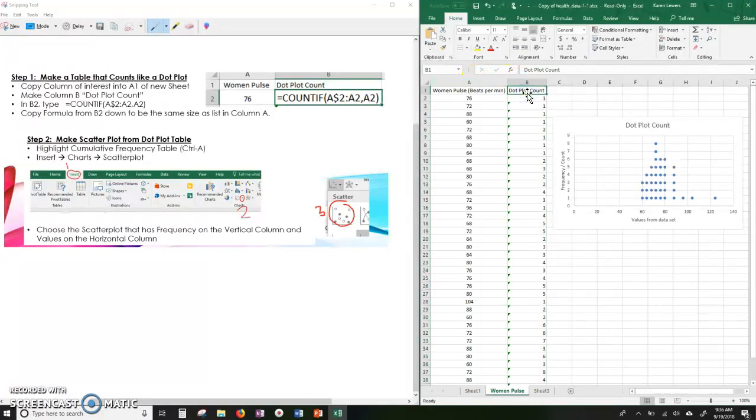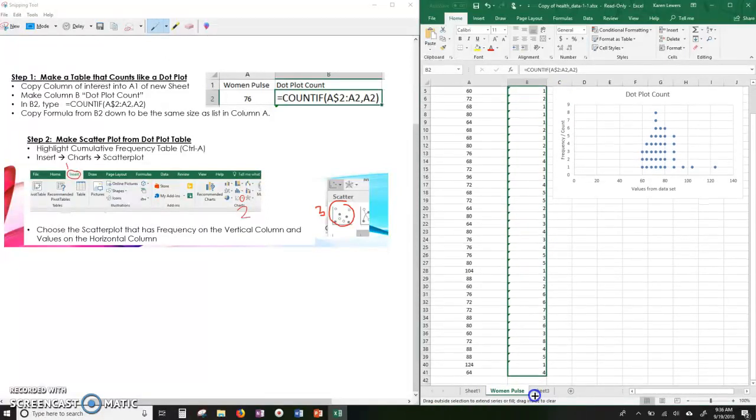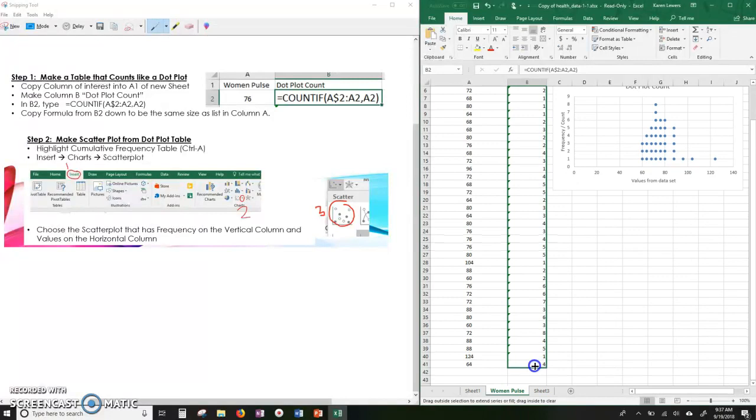It has to have a title or it's going to mess up your chart. And then this COUNTIF formula. If you always use columns A and B like this, then you can copy that formula exactly. And then you copy that formula by using this drag tool to fill in the rest of the rows all the way to the end of the data set.